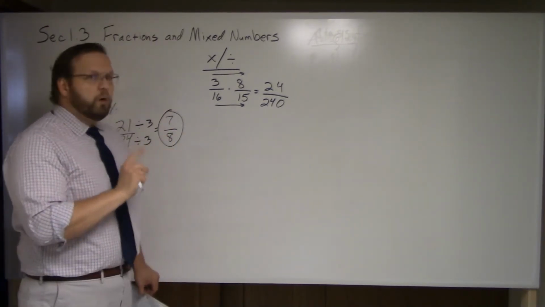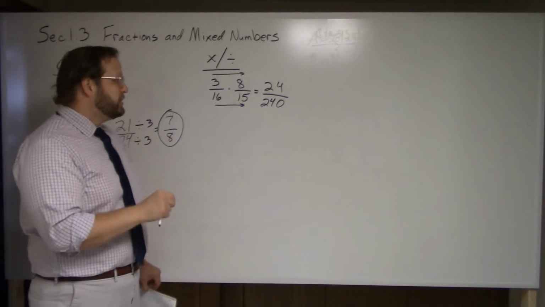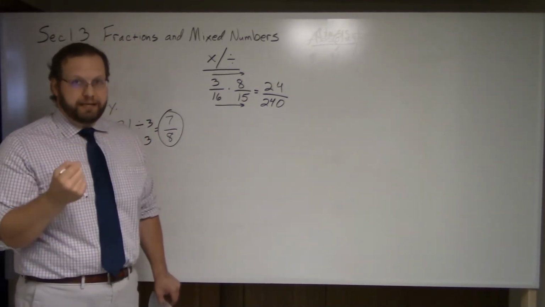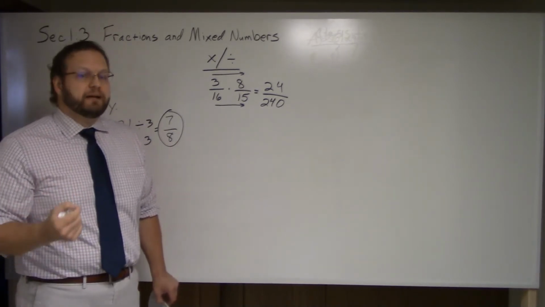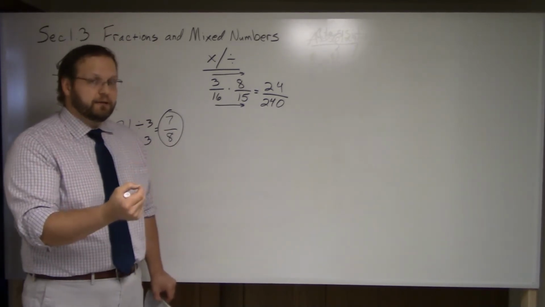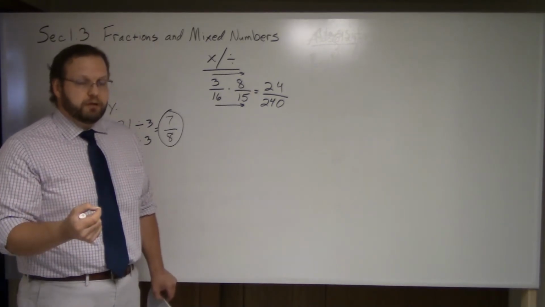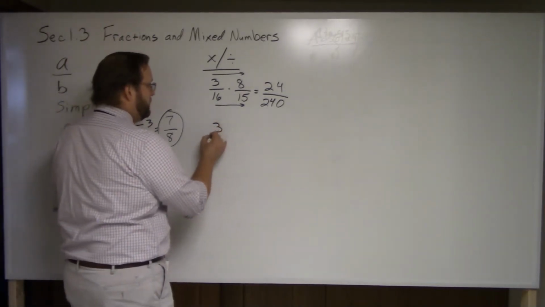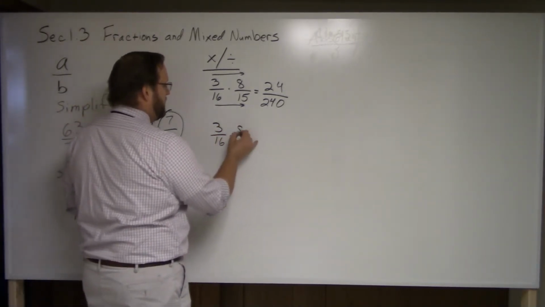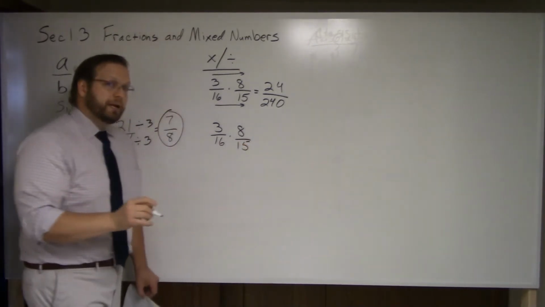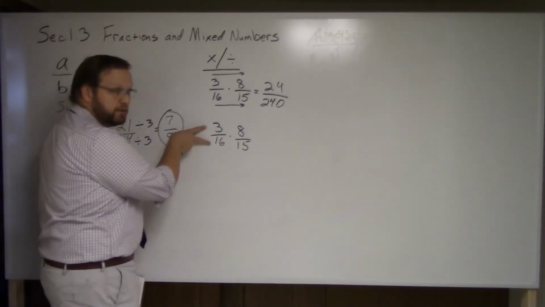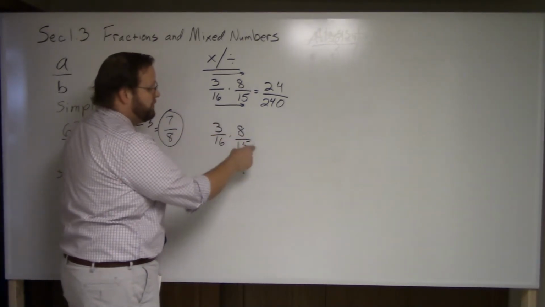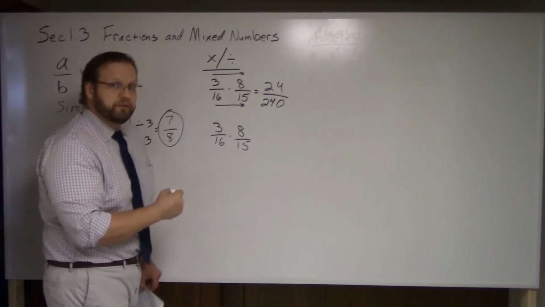Okay? So what we can do with multiplication is actually simplify, then multiply. Only with multiplication we can simplify, then multiply. I'm going to say that again. Only with multiplication can we simplify, then multiply. Okay? So I'm going to take a 3/16 times 8/15. Now when I say simplify, I'm not talking simplify this. I'm talking anything on the top can simplify with anything on the bottom. That's a very powerful thing.